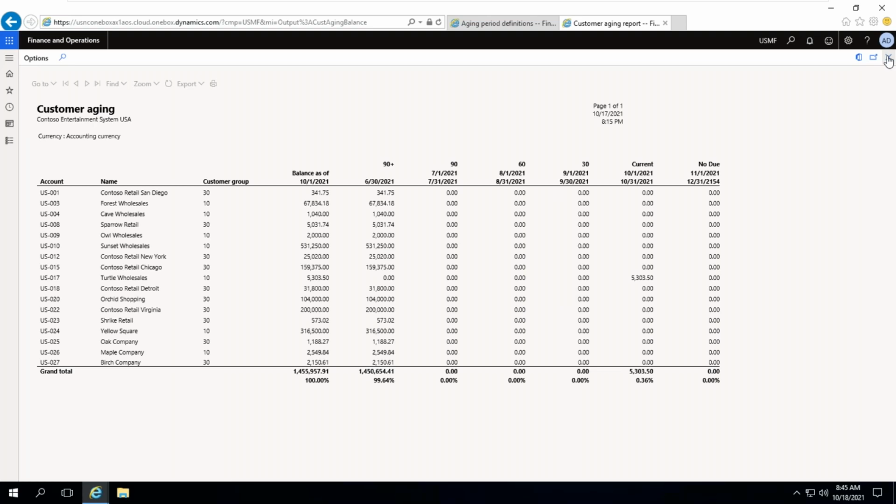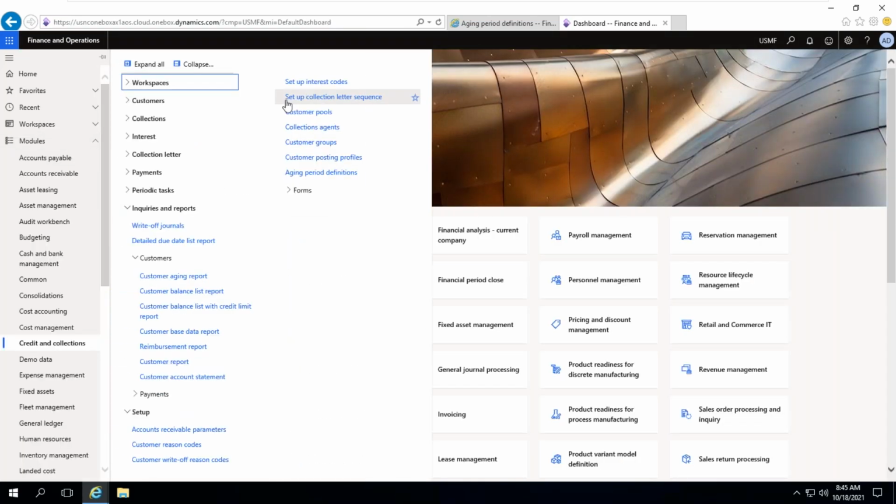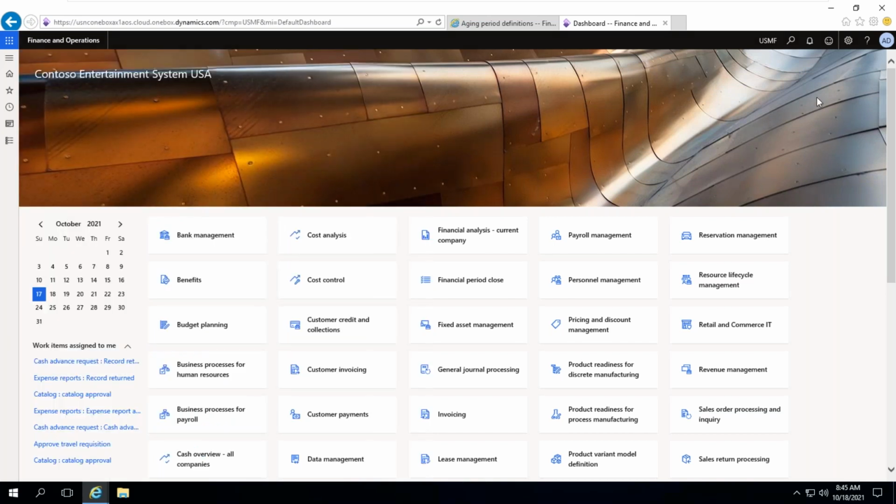Give me a second. It is here in the report generation itself, I missed that. In this, the option is available.